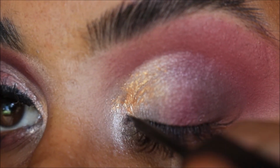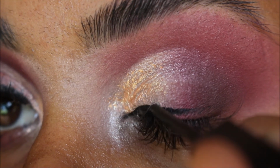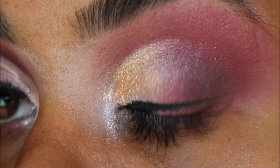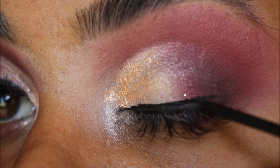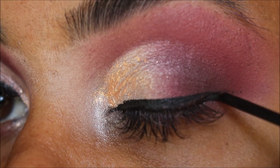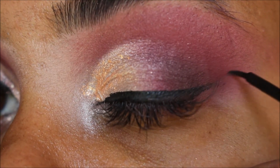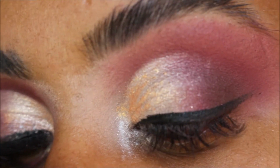Now I'm going to start applying it. And you can see it comes out pretty dark and it's very thick. It's almost like a liquidy gel liner. And you can see it's already running out. So I need to pick up more product.